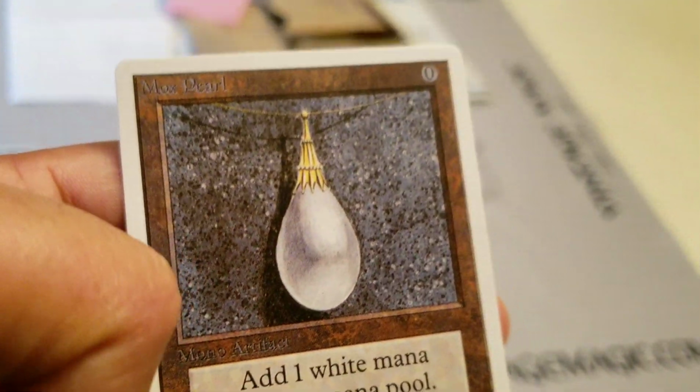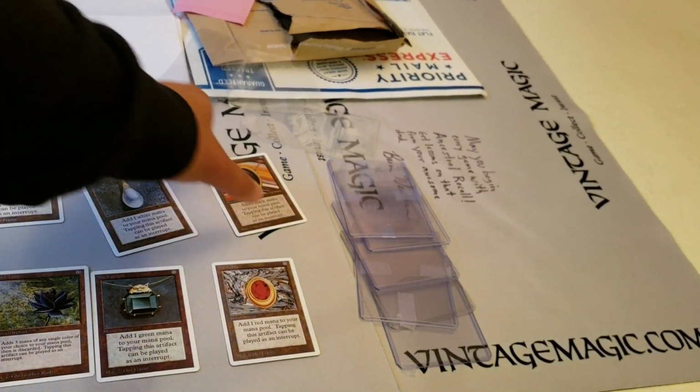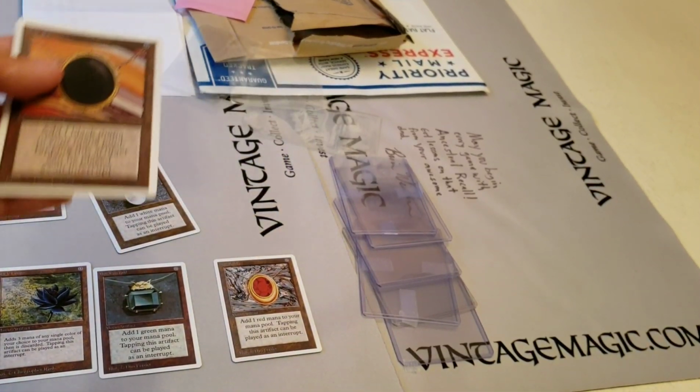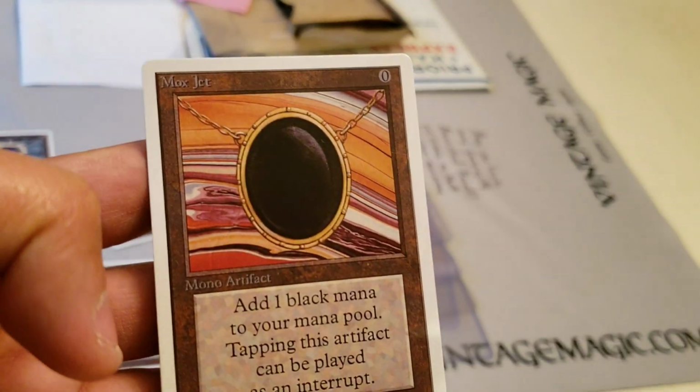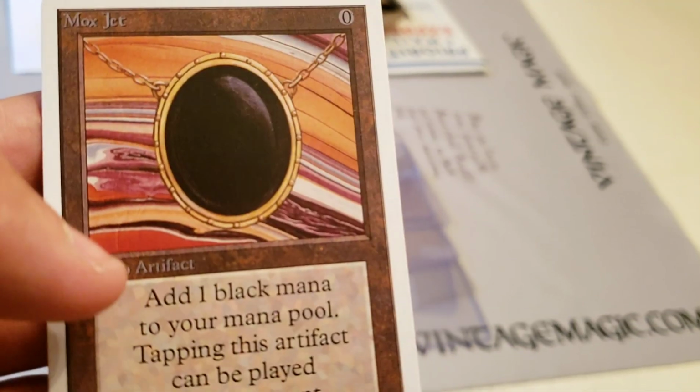Now, people are wondering, Dan, where are these coming from? This eBay seller claimed that it was from a collection years ago. First off, when you buy something on eBay or online, don't ever believe it. Don't ever believe anything anybody says.